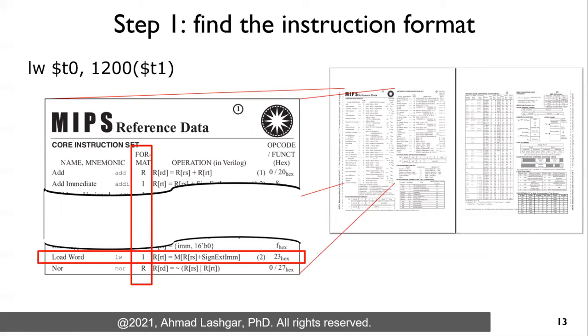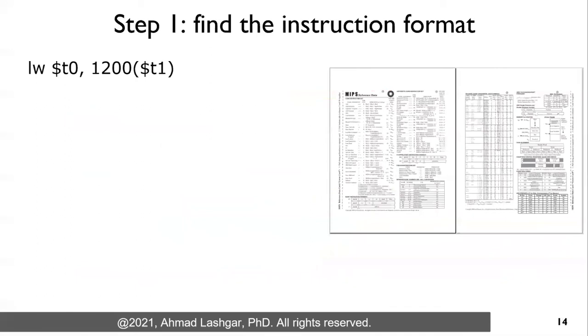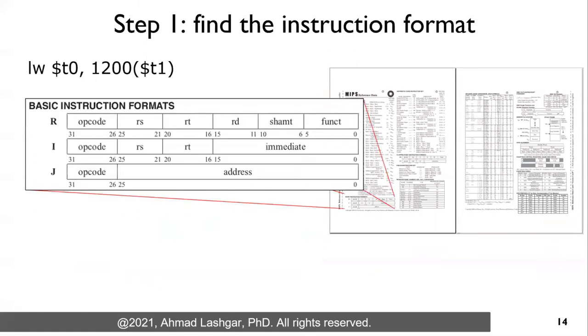If it's I, it indicates the instruction is I-type. If it's R, that indicates the instruction is R-type. For the LW instruction that we are looking at, the instruction format is I-type. The number of fields in an I-type instruction can be looked up on the same sheet at the bottom left. As you can see here, there are 3 different formats in total in MIPS. For the LW instruction, we found that it's I-type, so the number of fields we are looking for is 4 fields.